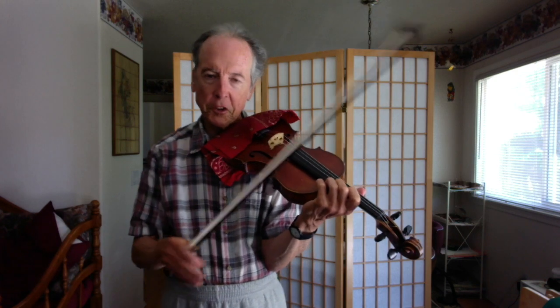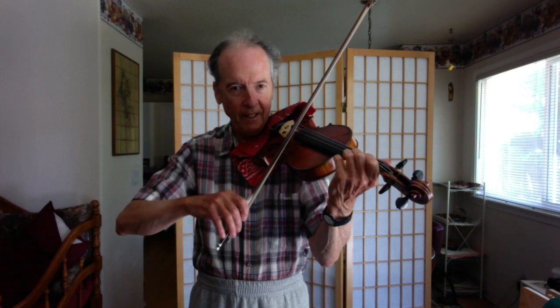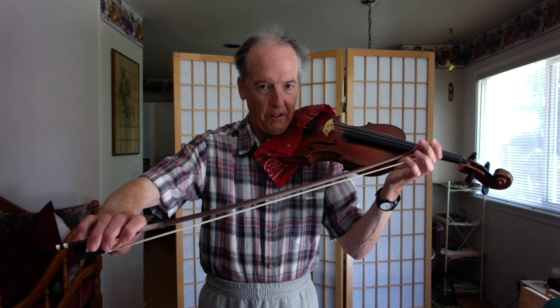So you notice as I change from going up to down, there's a certain flex where the fingers follow the bow, a certain just small amount, and then I move back down. And if I take the bow off the string, you can see my fingers are doing this. Let me support it. I'm doing like this.